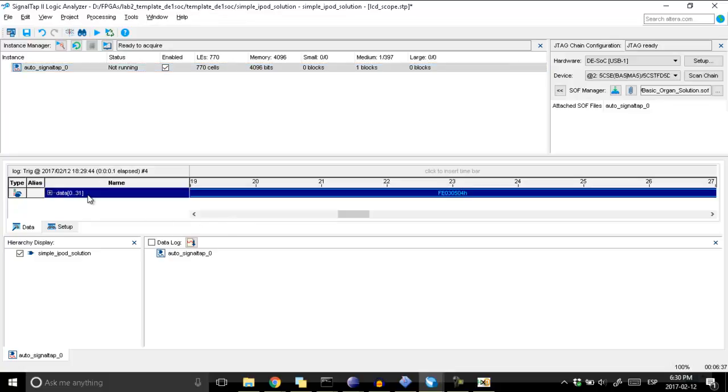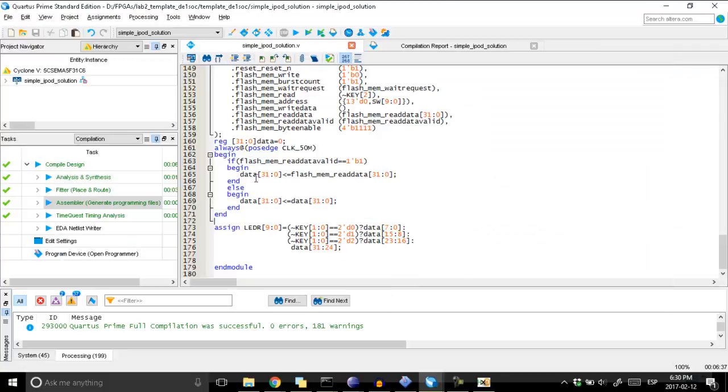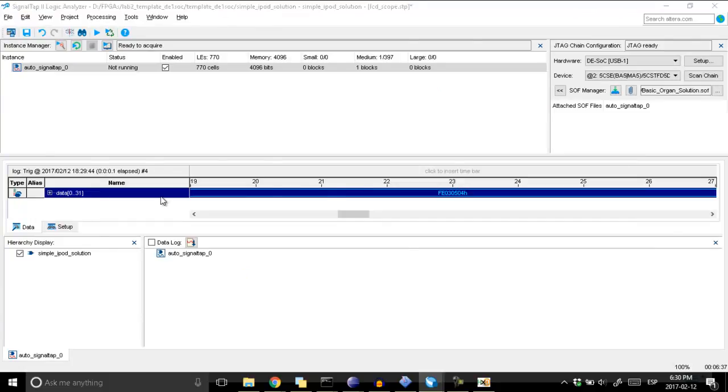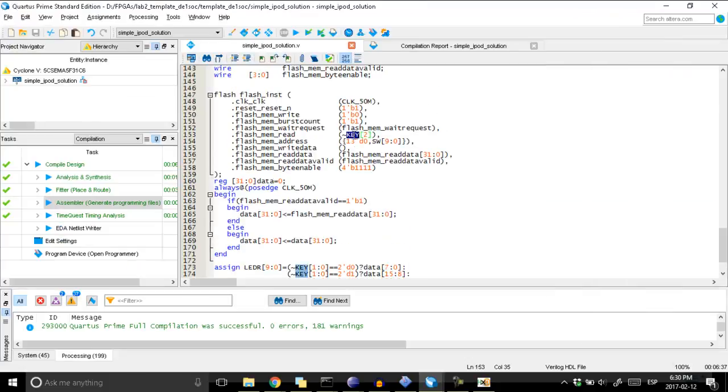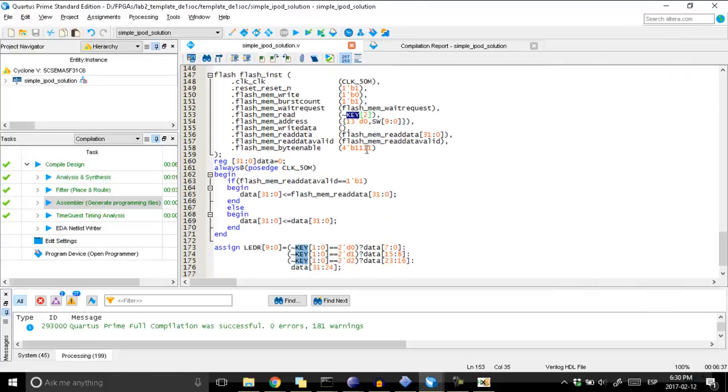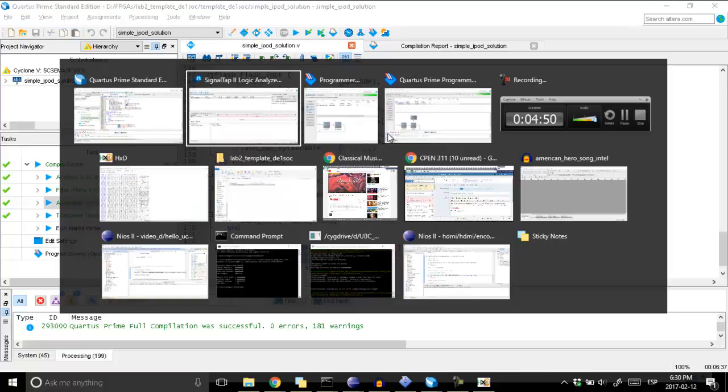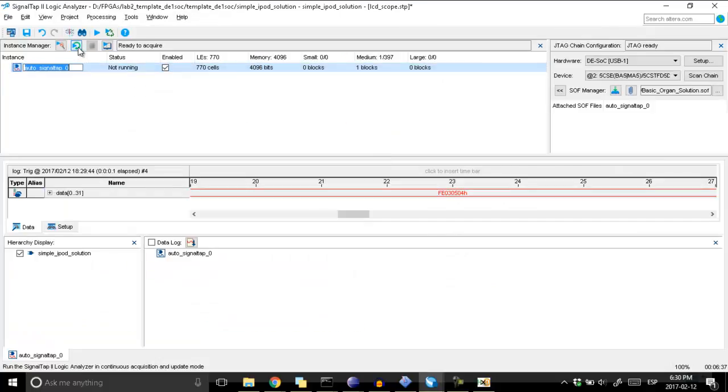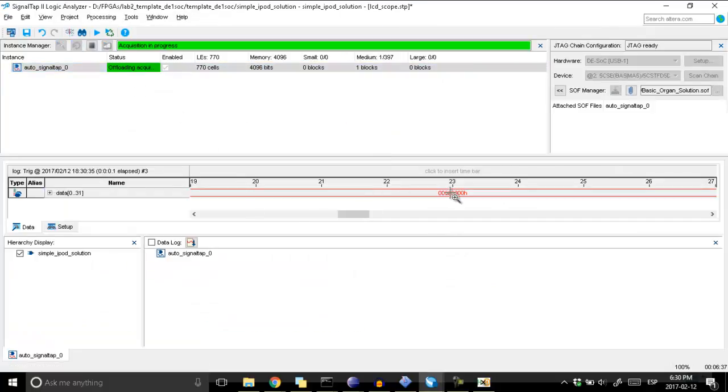Which data? This data, the register data, right? So every time I press the key button and change the switches, I can see the result, the output data from the memory. So I will run this, and you will see here the data.